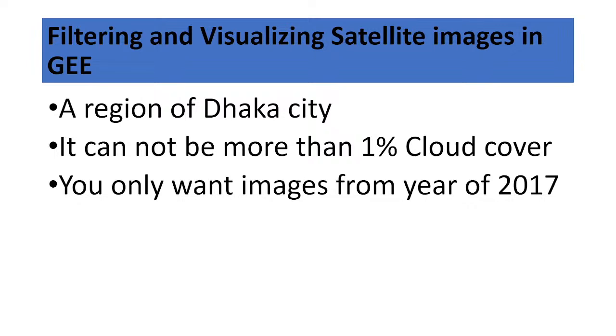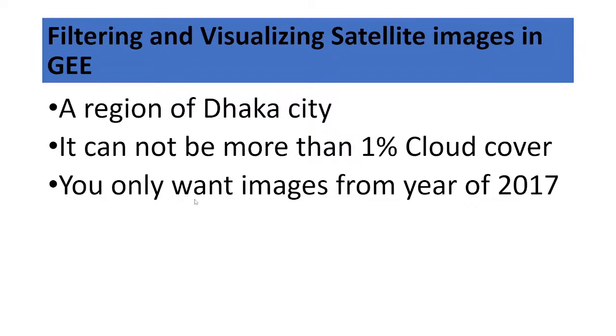When you filter any type of satellite image, whether Landsat or Sentinel, just follow the three factors. One factor is your specific region. Another factor is specific image properties: I need only images with not more than 1% cloud cover. And also filter a specific time period. I need the image for the winter, for the summer, for the year 2017. So when we filter the image collection, we just follow the three factors.